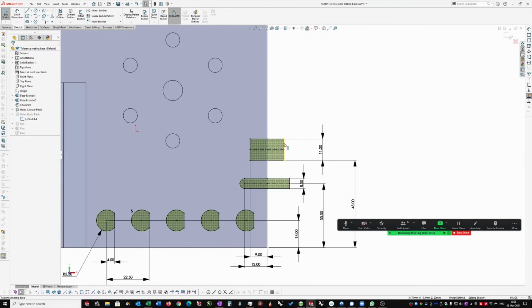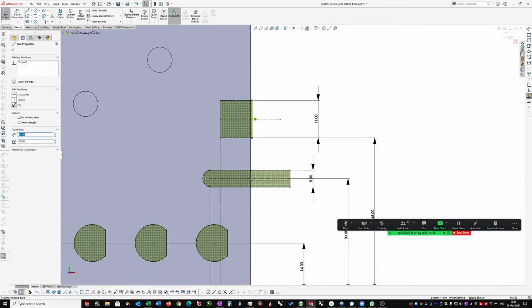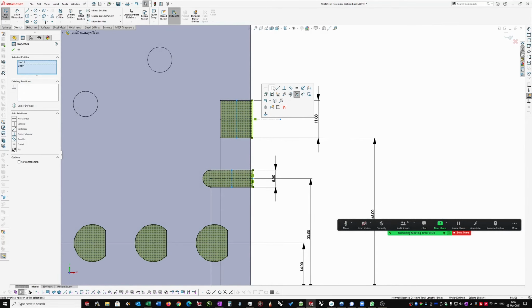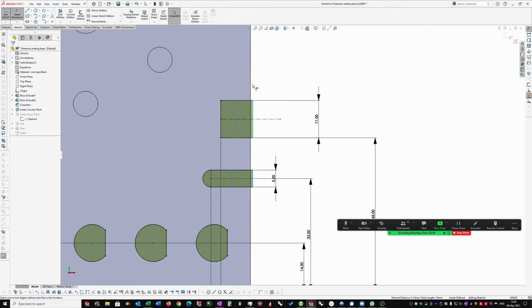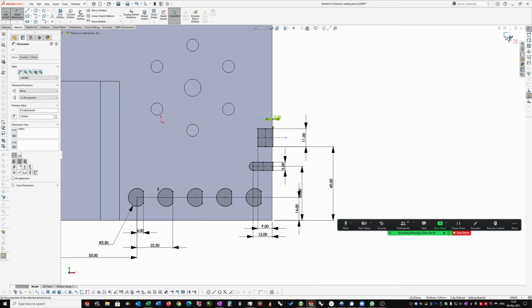For instance, that could be much smaller. So I'm just re-establishing some dimensions here. Let's make that 0.5. So there's nothing wrong with this sketch, perfectly okay.